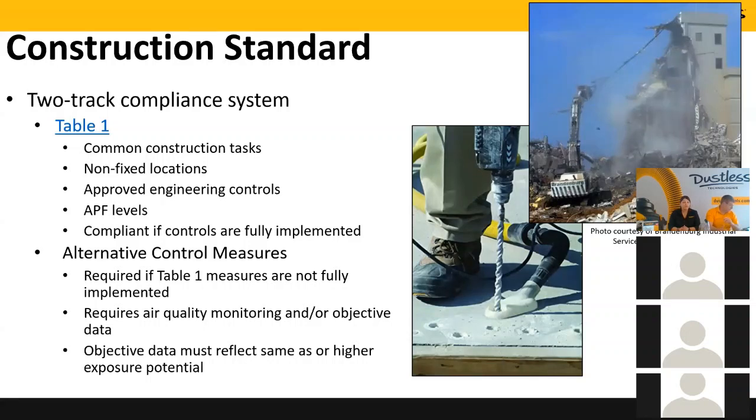So, for example, for our gas-powered saws, we tested our collection shrouds in a 10-foot by 10-foot enclosed booth. Very few people using gas-powered saws are going to be in a 10-foot by 10-foot enclosed room. And so as long as you are using the same CFM that we were using with the shroud, and with better airflow than we had, then you can be considered to be in compliance.